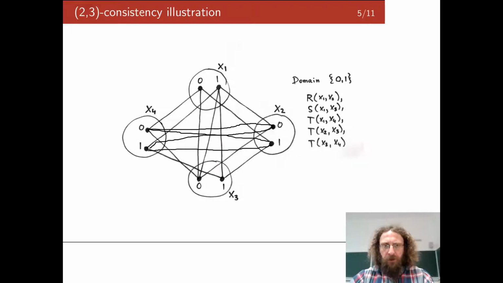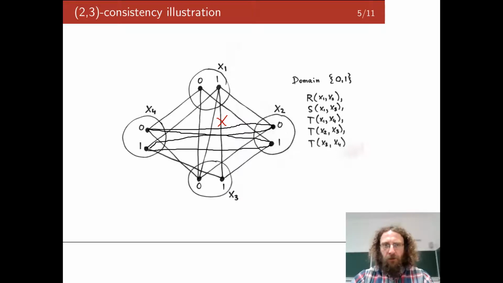We see that evaluating x4 to 1, we get a partial solution because we satisfy all the constraints, so this is fine. But when we look at the same partial evaluation and the variable x2, we have a problem, because if we send x2 to 0, we falsify the constraint between x2 and x3. And when we send it to 1, we falsify the constraint between x1 and x2. So now we can say that this partial evaluation is never part of a solution and we remove it.